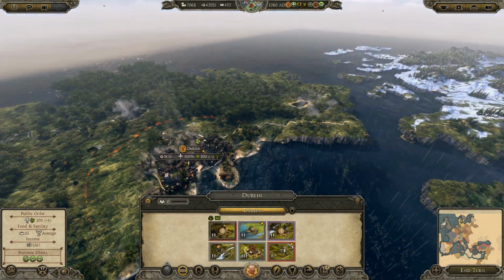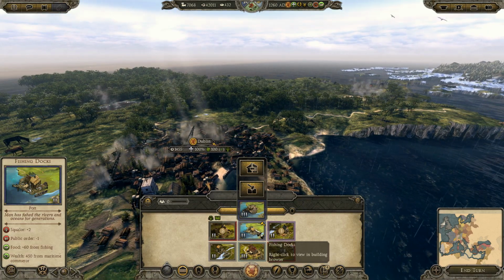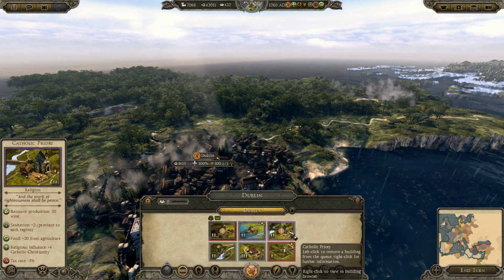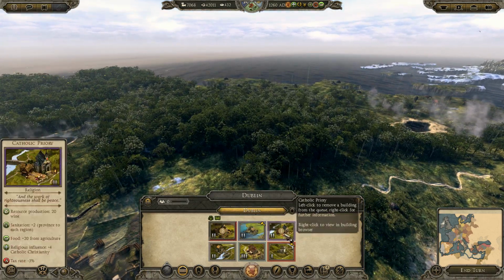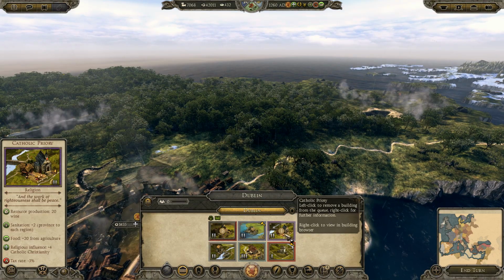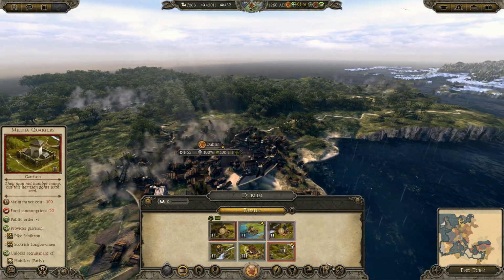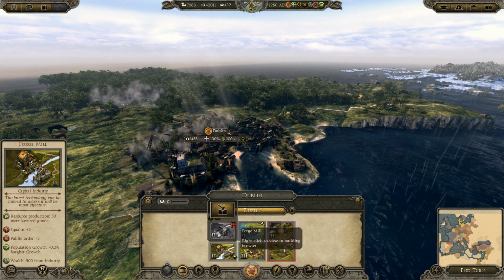If you go towards here in Dublin, this is more of a port city, so we're able to get food from the dock, so you don't actually need to build an extra food building. Although we are doing that here to get that extra sanitation and also Christianity into this city, as well as help out with the overall public order.